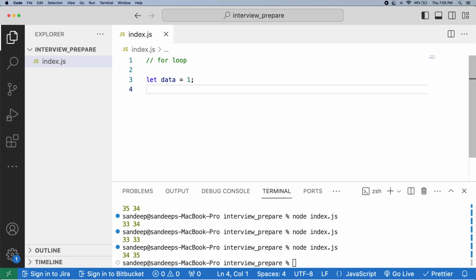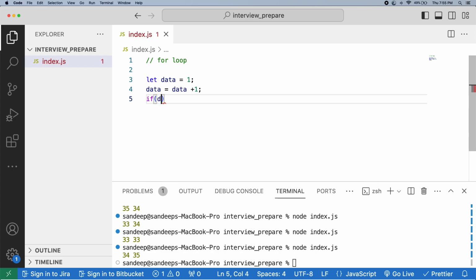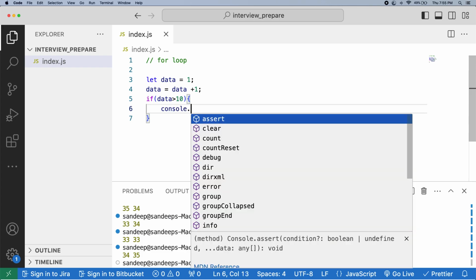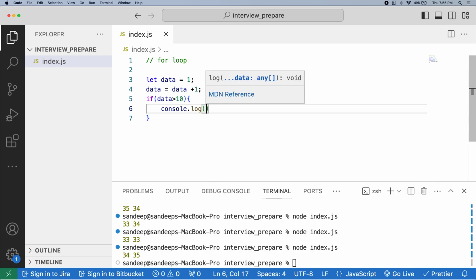You'll increment data equal to data plus 1, and you have to print till 10. So you'll write if data less than 10, and you will print console.log data.